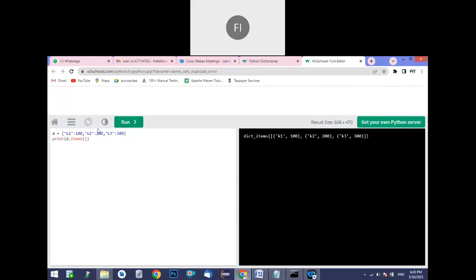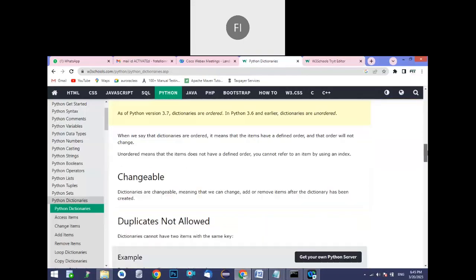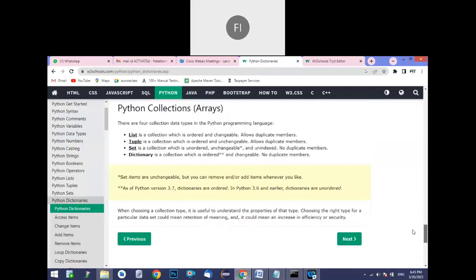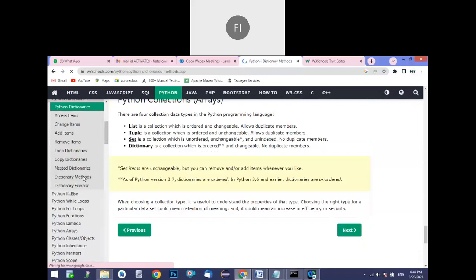So to access the data from the dictionary, we have options like items, values, keys. Similarly, if you want a particular value, we have an option like get also. For example, if I want to get k1, mention k1. Now you can see 100. So the get method will help you get the specific value from the respective dictionary. Likewise, we have inbuilt functions here also, and as per your requirement we can use all the functions as you need. I will show you the list of the inbuilt methods available.